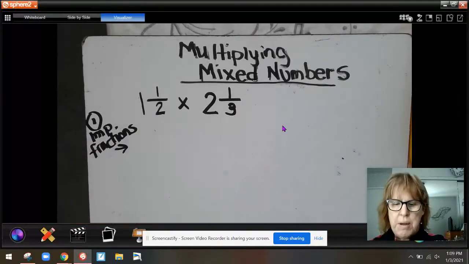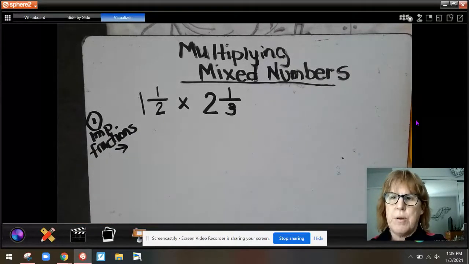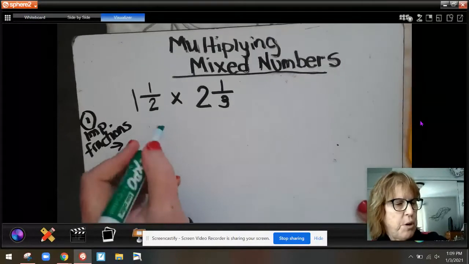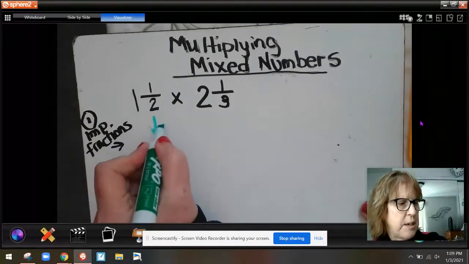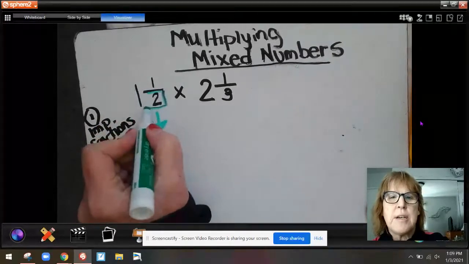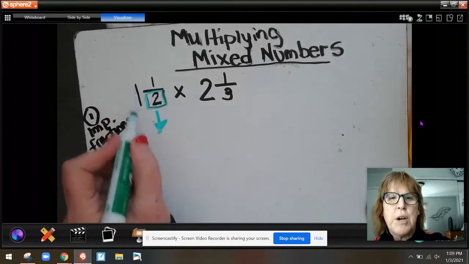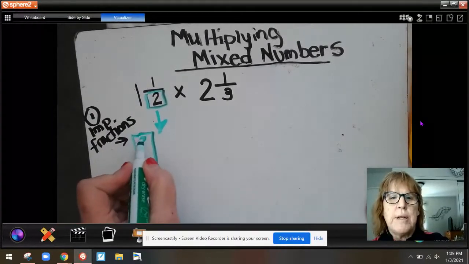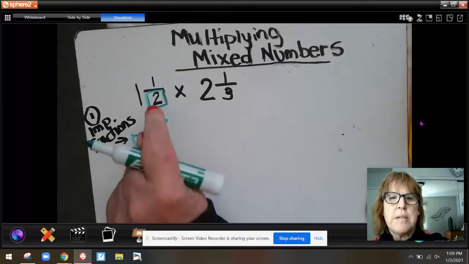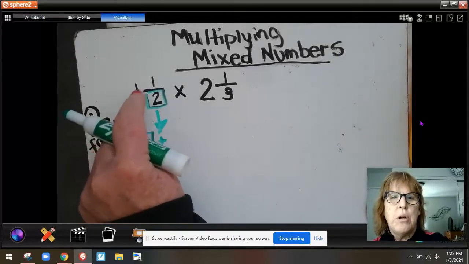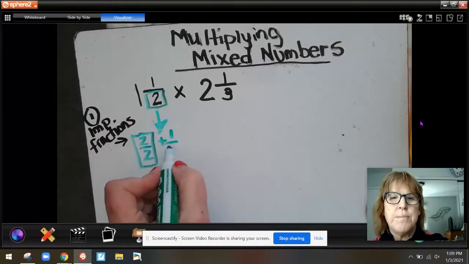So if you don't remember, we're going to go through it right now. Okay? We're just going to change these numbers. We don't want it looking as a mixed number, we're going to change it to an improper fraction. So we've got 1 1/2. Remember, the denominator tells us how many groups we have. So here we have 1 whole, okay? And our 1 whole is going to be 2/2, right? We're going to use this denominator. Plus, we have 1/2. So we have 1 whole plus 1/2 right there.